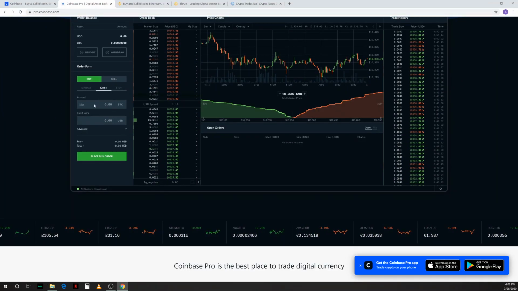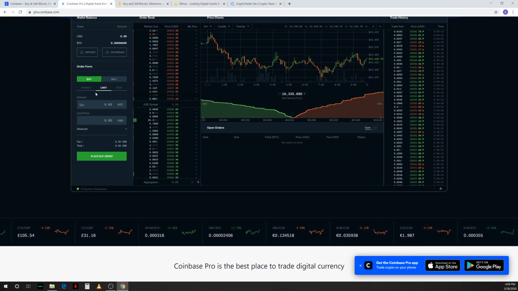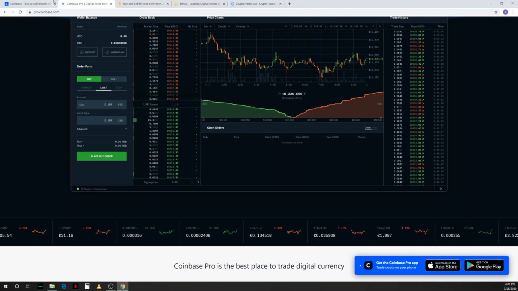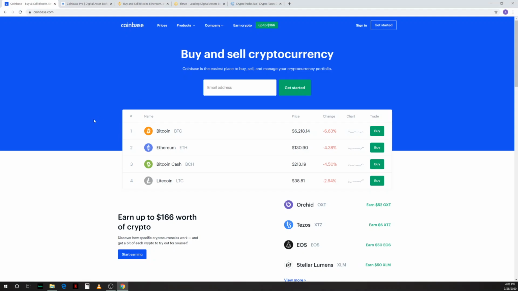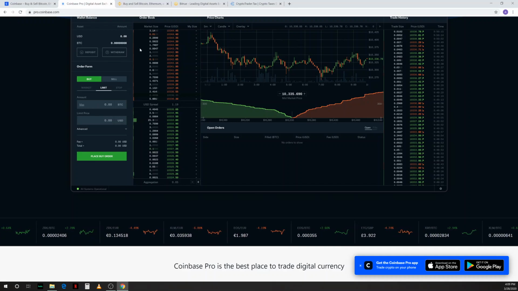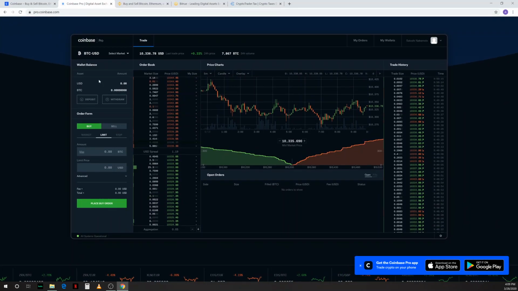Anyway, Coinbase Pro is where you're going to actually be able to place bids and all that stuff. Regular Coinbase is going to be like, hey, I'm just going to straight up buy this. What's the market price? Or sell it at that. So if you're doing a lot of swing trading on Coinbase, it's probably better to do it on Coinbase Pro because you can actually set stops instead of just market buying and selling.